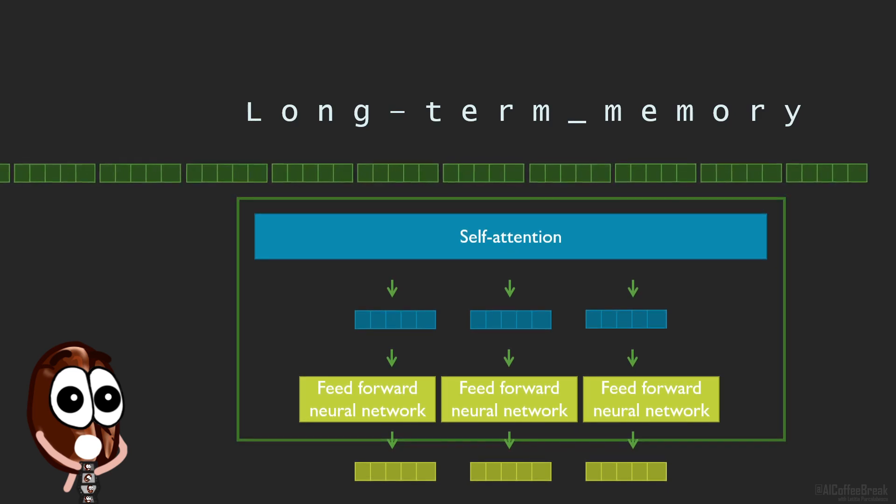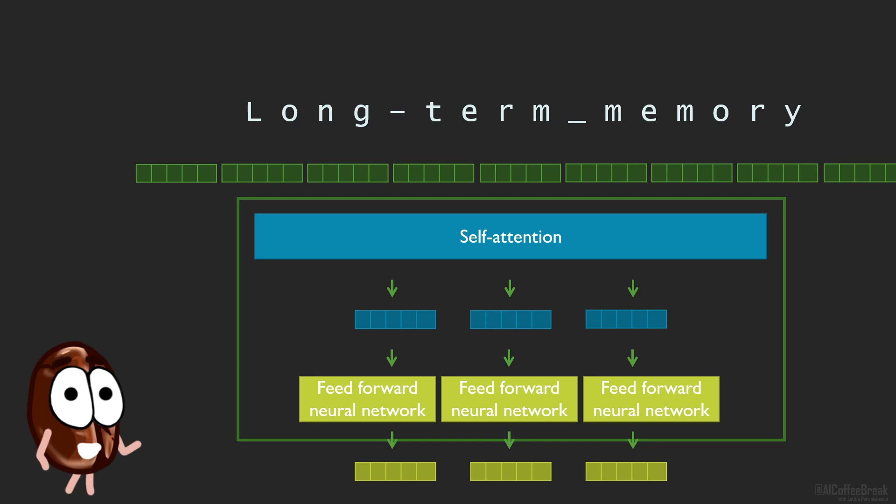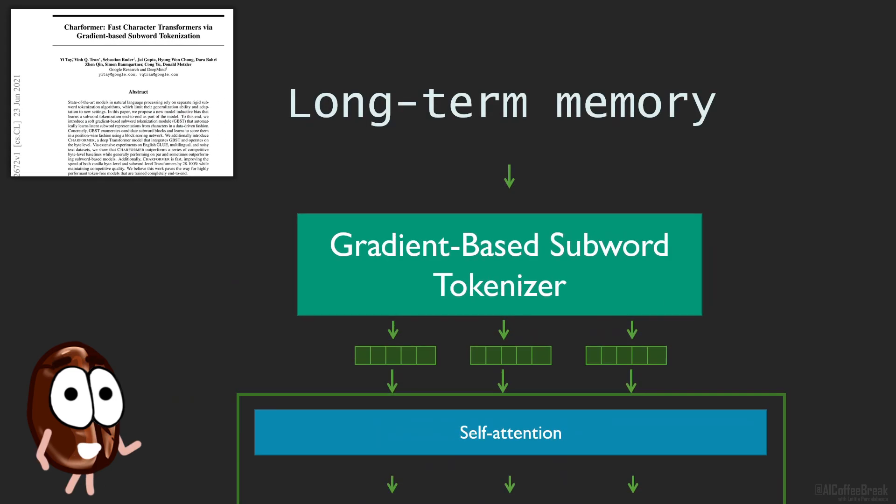On the one hand, it is exactly what related work does, but that also means that the sequence length for the transformer would be the same as the number of characters. This can be a lot, which increases computation and memory complexity significantly. Therefore, the charformer enables faster preprocessing of raw character inputs by dynamically tokenizing the characters into subwords, then feeding the tokenizations into a transformer and training everything jointly. So, tokenizer and transformer at once.